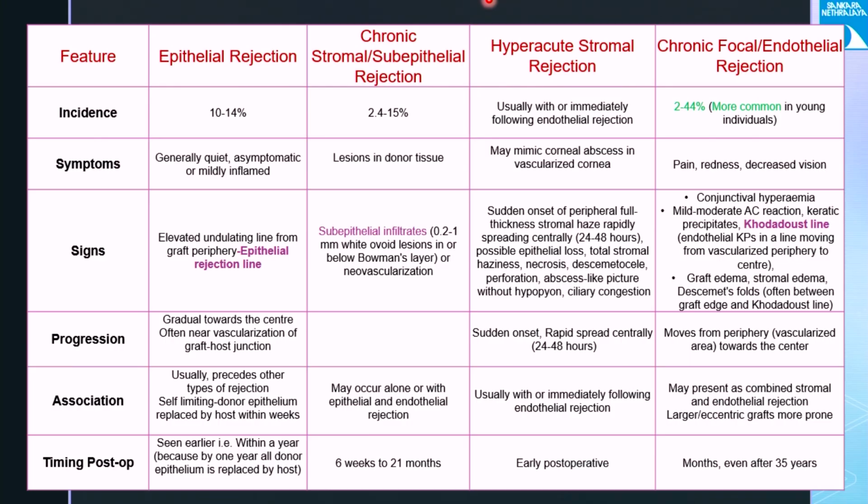There is one rejection which is hyperacute stromal, which we typically see when we operate on a hot bed, like a therapeutic penetrating keratoplasty. The patient will come suddenly with whitening of the graft with cellular infiltration, but there will be no hypopyon. When you scrape, no organisms will be there except for some epithelial cells. So this sudden whitening of a previously edematous graft looks like rejection, but is not rejection. Very few people can actually point out that it's a hyperacute rejection. It's usually seen post therapeutic keratoplasty.